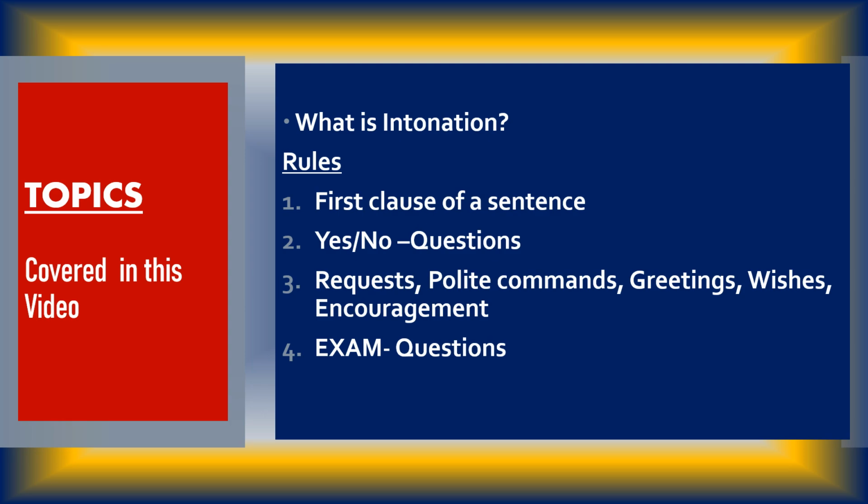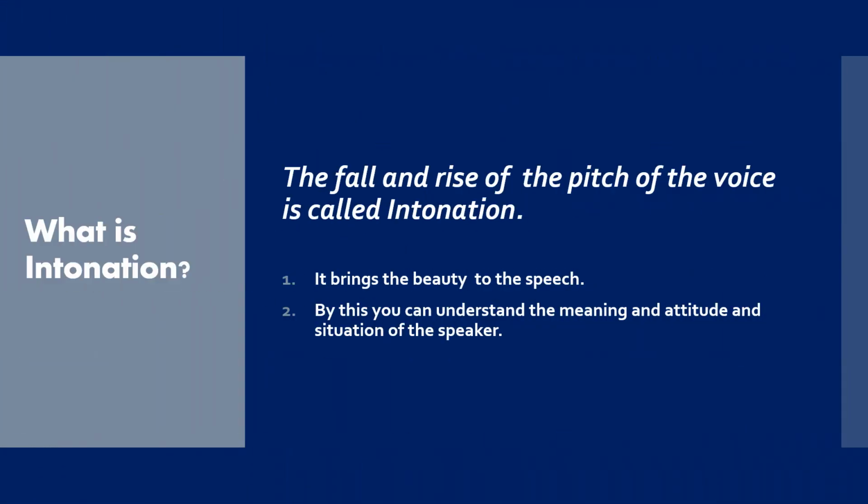What do you mean by intonation? Intonation is the fall and rise of the pitch of the voice. At the end of what you say, you need to raise your voice or lower your voice. That is called intonation. It brings beauty to the speech and adds some flavor to whatever you are speaking. By this, you can understand the attitude and situation of the speaker. Would you like to come with us? Where are you going? Do you read books? Like that, we change the voice in our speech. We can understand by the voice: get out, please come here. So the voice and attitude of your speech shows the intonation. Let us learn the rules related to this.